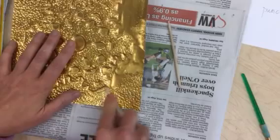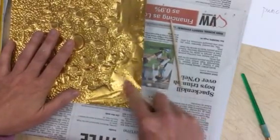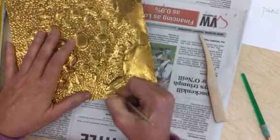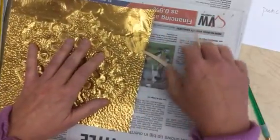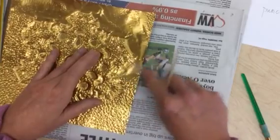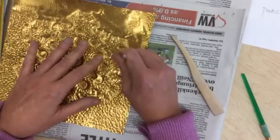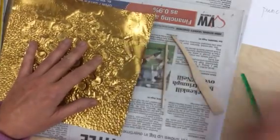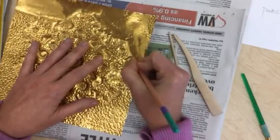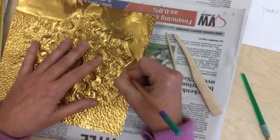I'm getting close to this edge here. This is kind of a big edge, so I'm kind of just going back and forth. I'm going to retrace this section. After each time I smooth the background in one little section, you'll notice I'm going back over it, or back over the perimeter with my tools. And again, you can use this tool. And colored pencils also work very well because they kind of have a waxy surface which slides over the metal nicely.